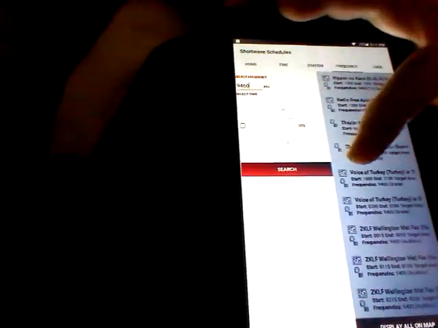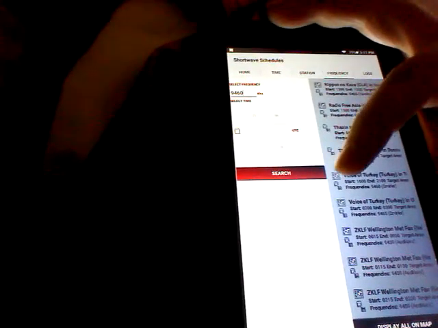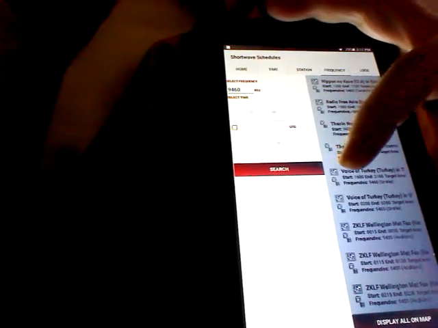And what you do, for example, I'll show you. I don't know if you can see right here. Try to get a better visual of this. Okay, there you go. Let's see, Voice of Turkey. See, there's like 3 things here. You can do your log by hitting the bottom part of it, or the top part. There's like a map. So let me hit this, and it brings up a map, see? And then you can shrink it down or blow it up or whatever you need to do.